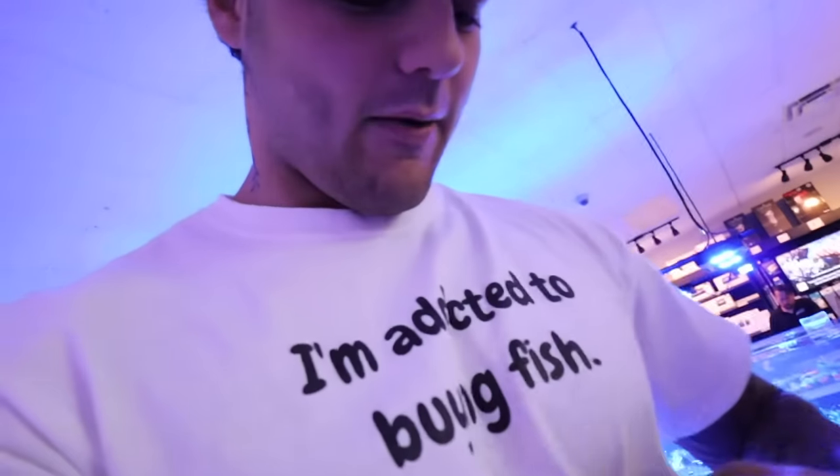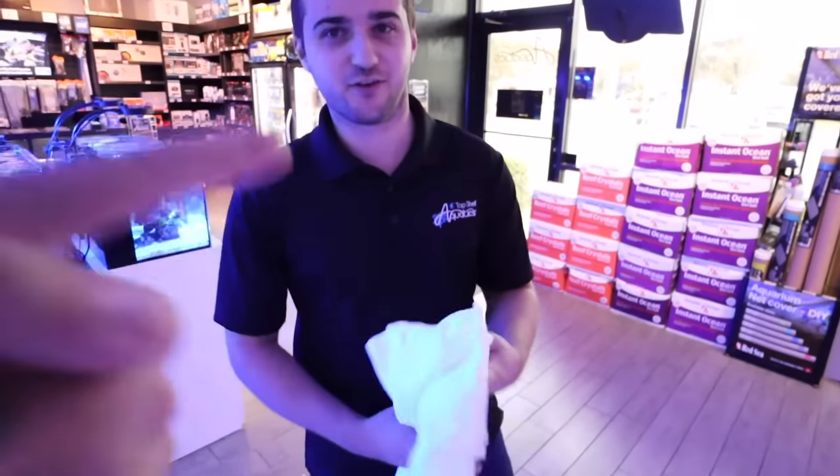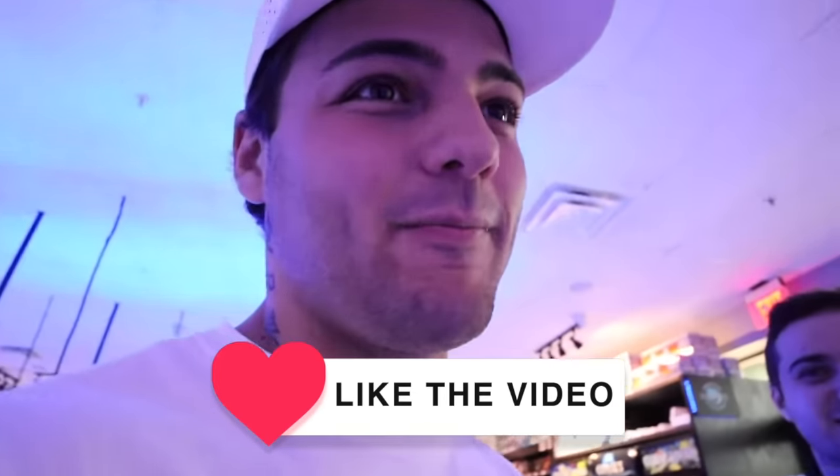I did take one of these shirts out of the inventory when I had them all, so Jed's now wearing the same shirt that I'm wearing. This shirt is perfect for any hobbyist — it sold a lot for a reason. They're limited, so there's no longer a thing. Can you do a black with white lettering? Switch it up. I think I'll drop one eventually similar to this. I have some really good ideas for merch coming up.